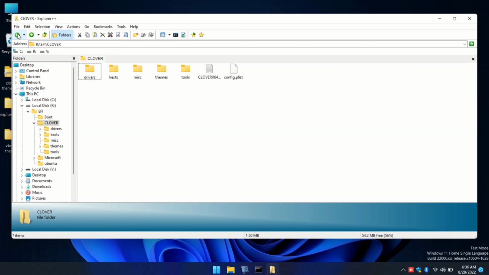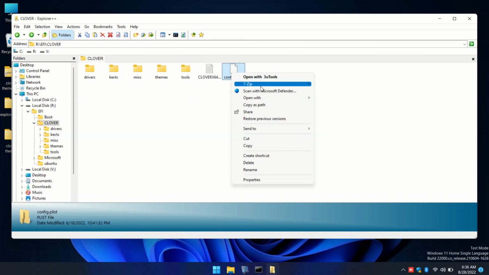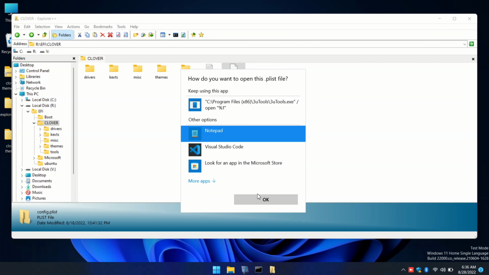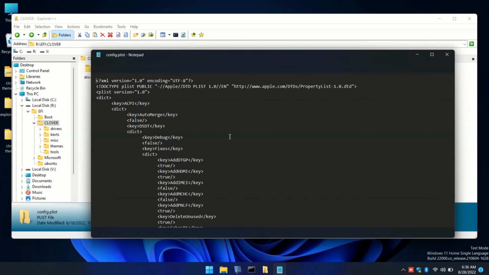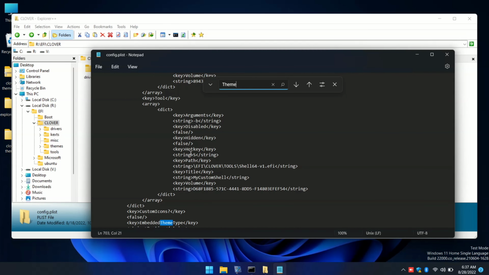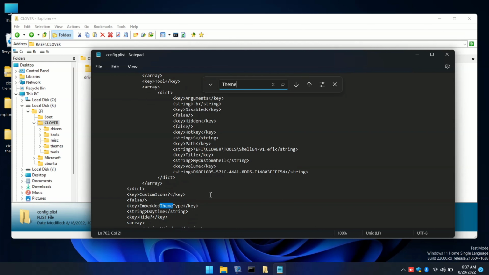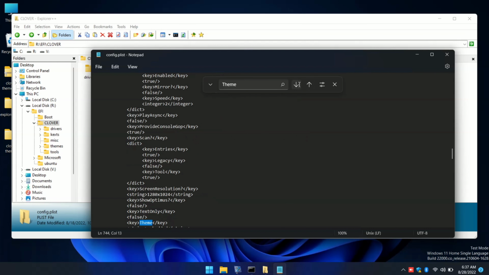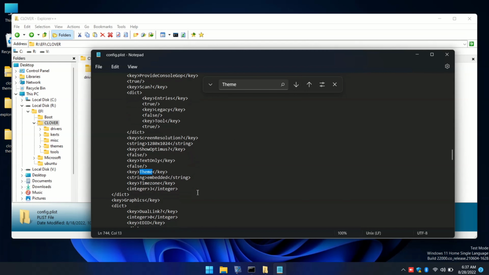Now go back, and here we have the config.plist file. Here you need to open it. Open this file in Notepad, and here search for theme. So guys, this is the theme.